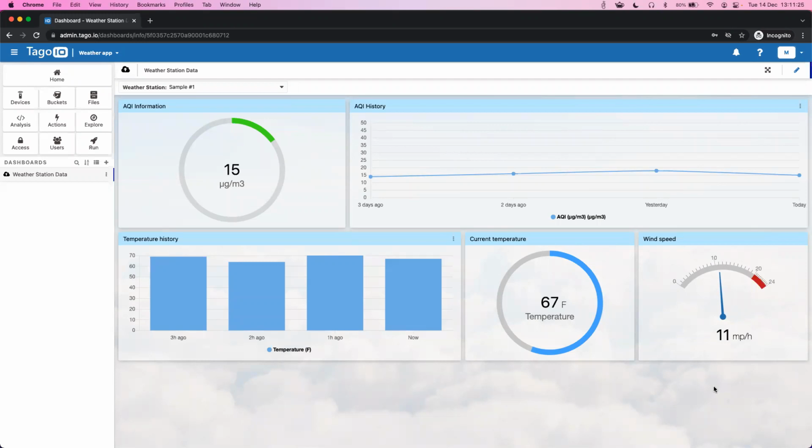Blueprint dashboards come to fix this situation, or I should say improve this situation, because you can create a single dashboard and dynamically change the data that is going to be seen in this dashboard based on the user that is seeing it. So for instance, let's say my name is Jake and I am seeing this data here on the weather station. I will only be seeing the data from my weather station. But if I have another user in the application, such as Matt, he will be seeing only his weather station data. So there's no crossing data. I only see the data that is designed for me, and Matt, or another user, will only see the data that is designed for him.